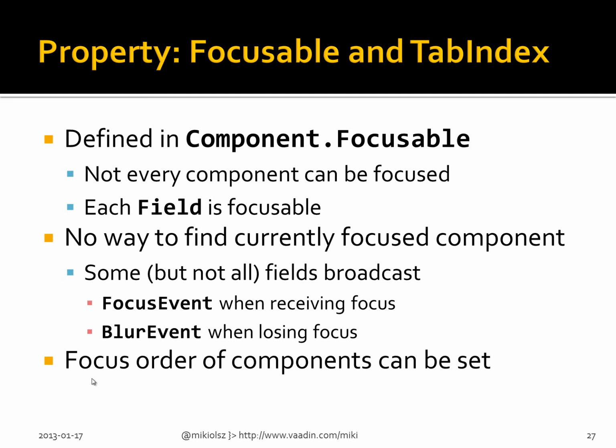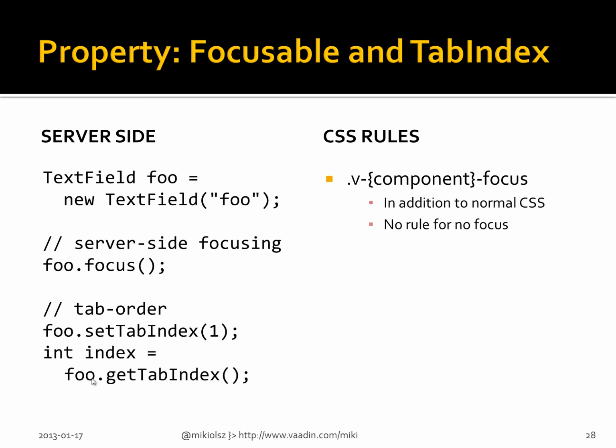So this is when a user sees a web page, then of course you can navigate with tab. Tabulation will switch the component that is currently active to another one. And you can set the order in which these components are switching focus. So it doesn't have to be left to right or right to left, whatever is in the browser. This is how it looks on the server side.